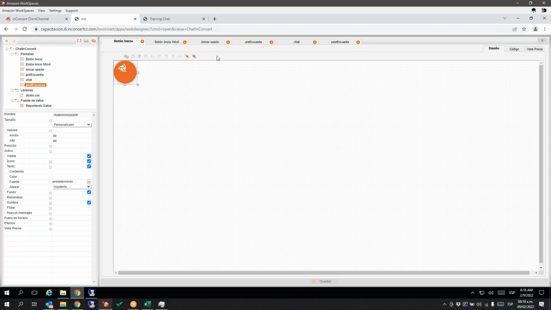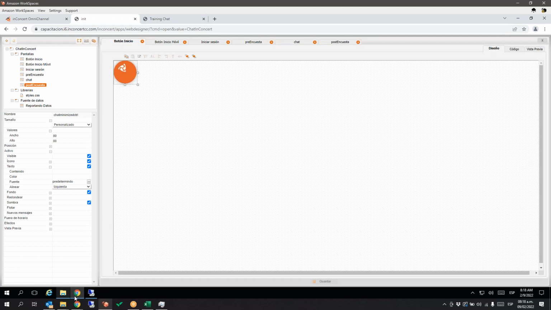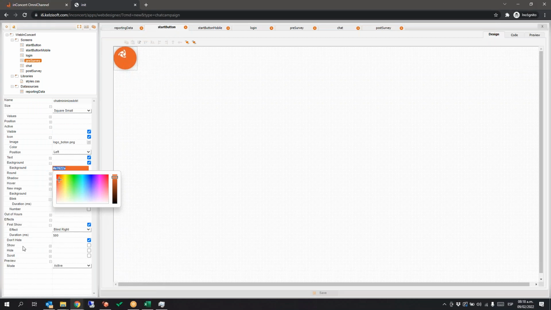Let's see. And do you see the effect coming through here? Yes. That's because we put here on effects blind right.